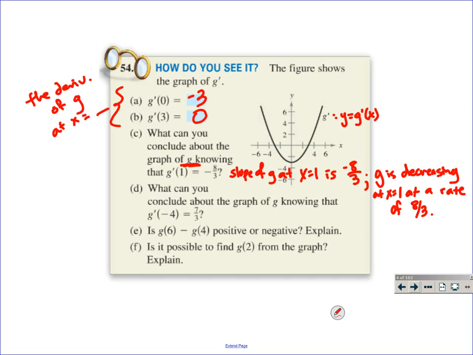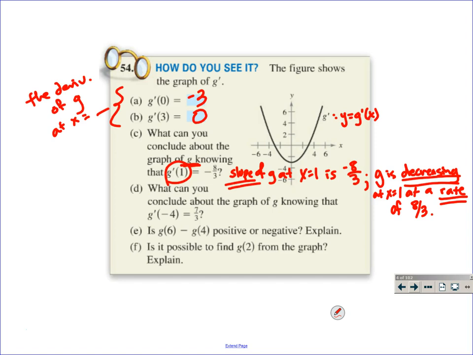Whenever I use the word increasing or decreasing, I'm always indicating a rate. Does that make sense? Because if something is increasing or decreasing, isn't it changing? And as it's changing, it's like how fast? So slope is really, really good for you guys to see a derivative and be like, hey, slope. But it's also really good to think decreasing and rate. Is that cool? Or if it was positive, it would be an increasing rate.